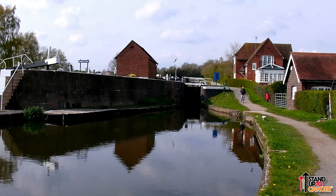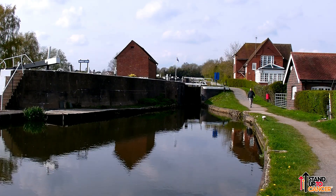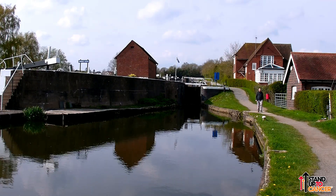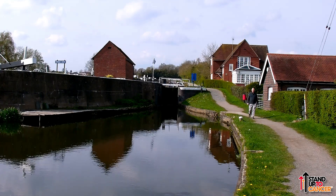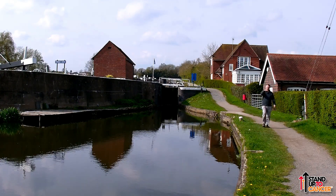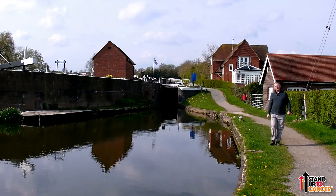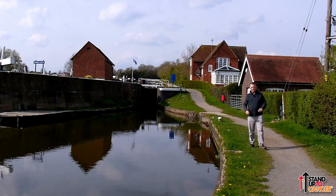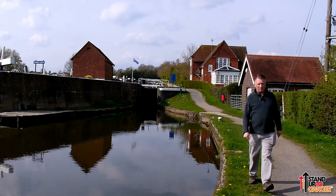One day soon, maybe about two and a half years away, Karen and I hope to have our own boat. Because of what we're planning for our first cruise, the Grand Union Canal is likely to be about 15 or 16 months into when we start cruising. The first thing we're going to do is go all the way around the outside of England — 20 waterways, 749 miles and about 481 locks. We plan to raise a million pounds to stand up to cancer, and we'd love it if you follow us and help us do that.